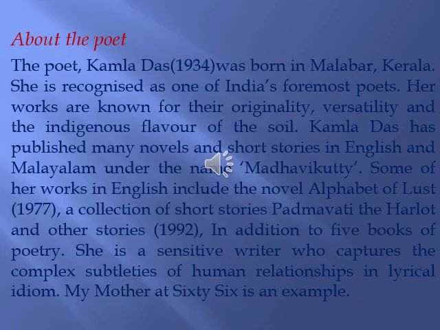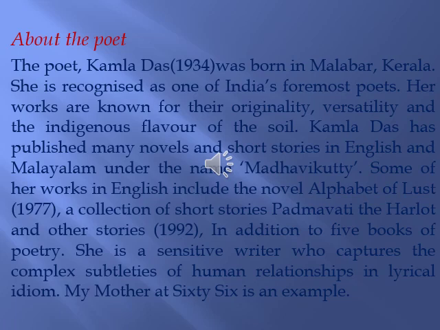Kamla Das, who was an Indian writer and poet, was born in Malabar, Kerala in 1934. She is recognized as one of India's foremost poets, which means she is among the best poets of India. Her works are known for their originality, versatility, and the indigenous flavor of the soil. So basically, she has opted for very different subjects for writing novels and short stories. And when you read those stories, you can connect yourself with that.